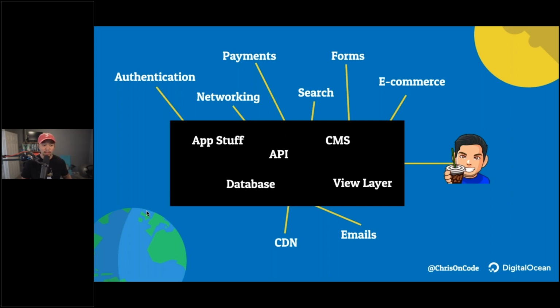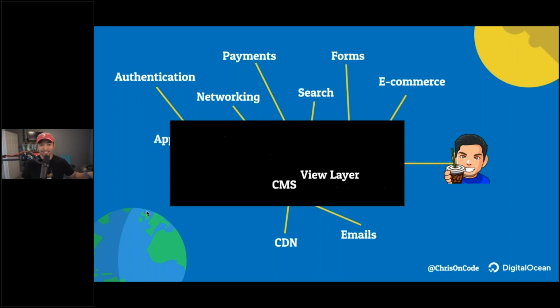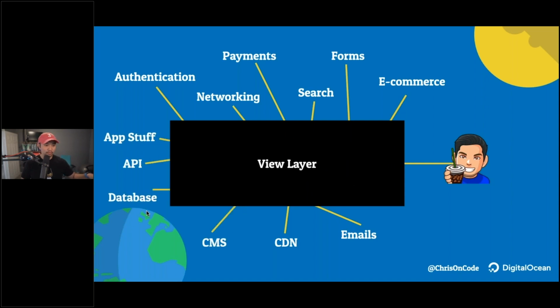But if we're building a SaaS in 2020, there's a lot of tools out there. What if we could outsource everything except the view layer? App stuff, API, database all get outsourced as well. And I know that's kind of a lot of us really like doing that kind of stuff, but just a thought, especially in the age of 2020 coding, is there's a lot of outsourcing happening. So let's just focus on the view layer.